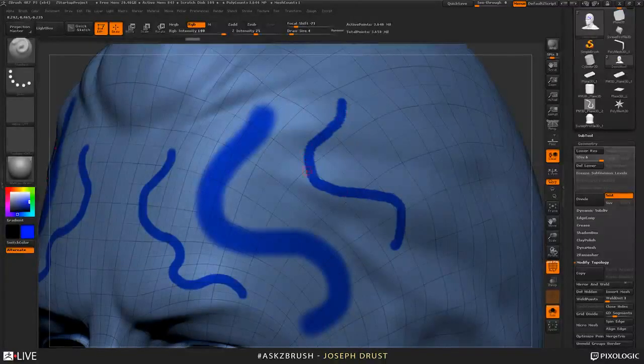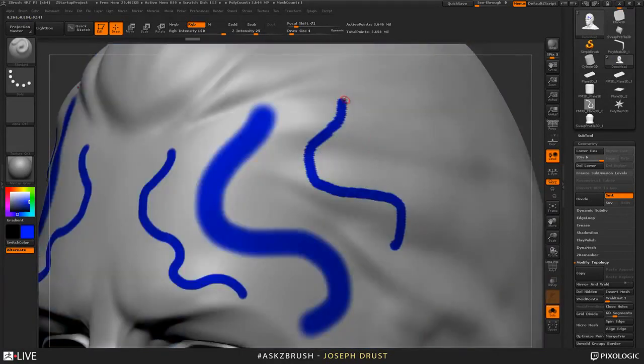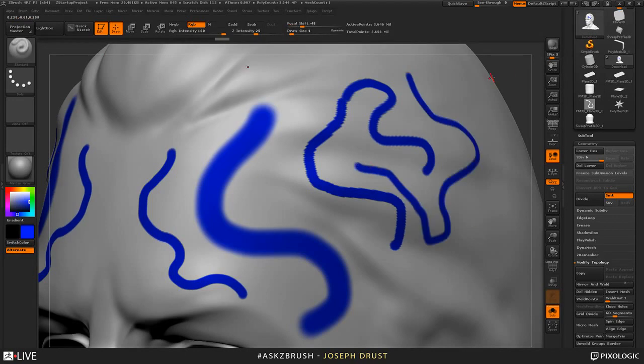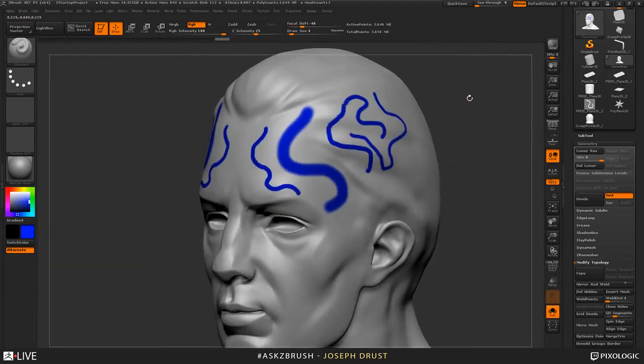So if your topology is not even, you're going to get an inconsistent stroke. So you can fix this by dividing your mesh up more or converting it to, say, a Dynamesh, and Dynamesh is going to go through and make your whole surface even topology. And so you can do that, and then that surface is going to be even, and then when you paint on it, you should get a more consistent result. And you can also just change the falloff there to kind of hide those anomalies. But that's the whole process for painting.